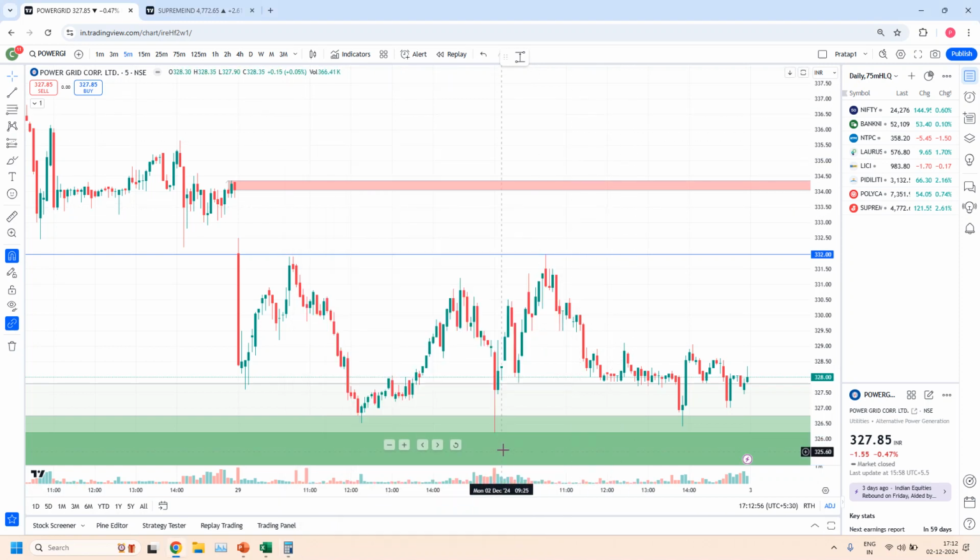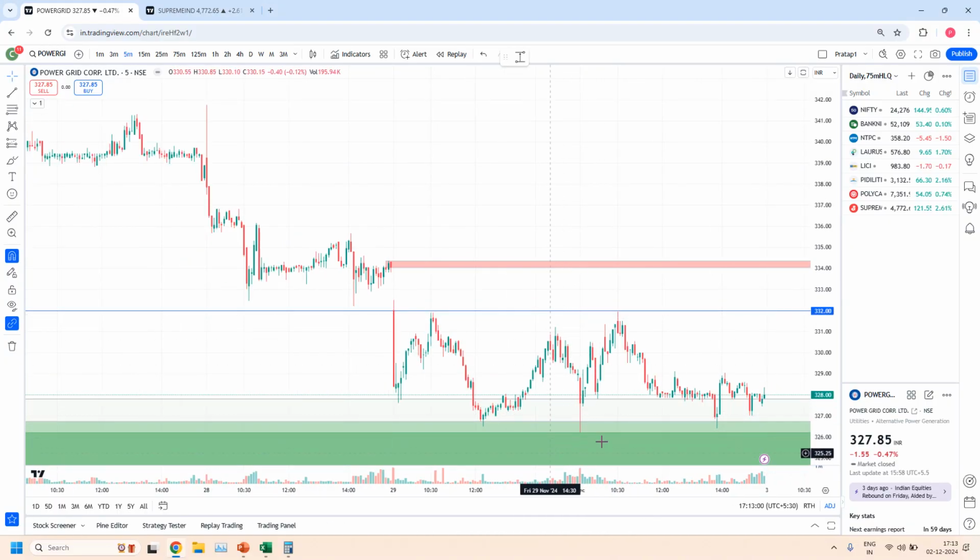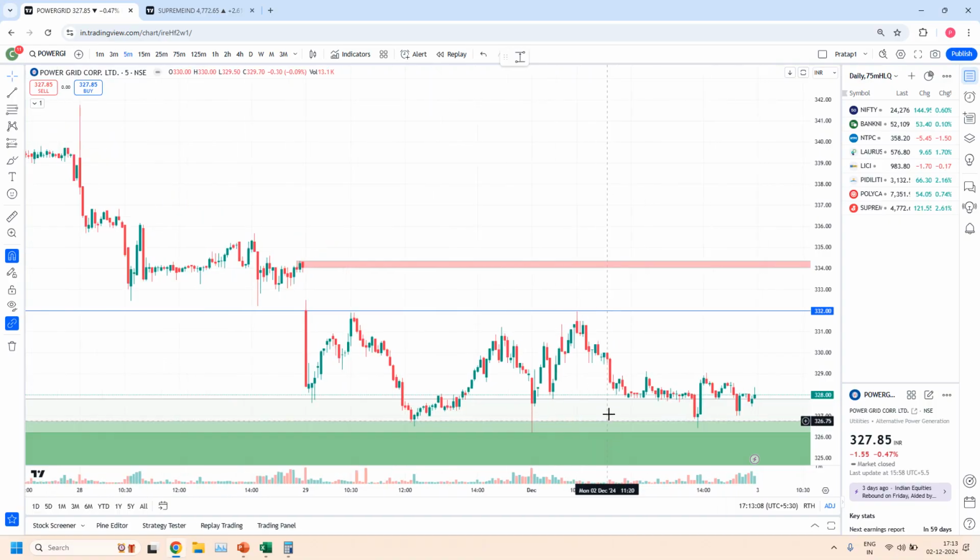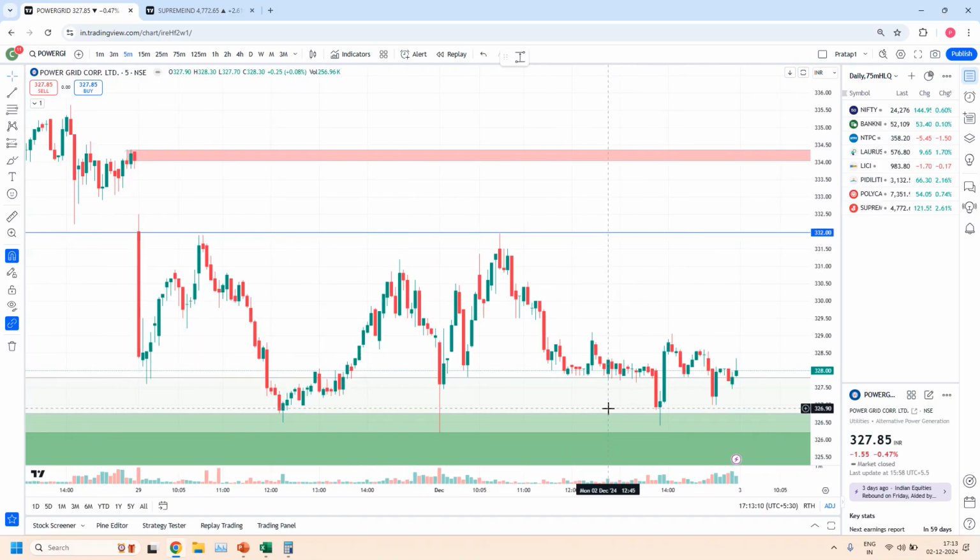Your entry won't change. This is your entry only. You can't take a deep entry because the order flow is very strong in this area, and EMA 20 is also there in this area, exactly in this zone. Only thing you have to do is position size, no other option. And in futures, you can't position size if you are taking 1 or 2 or 3 lots. If you are taking more lots, in futures also you can do position sizing.